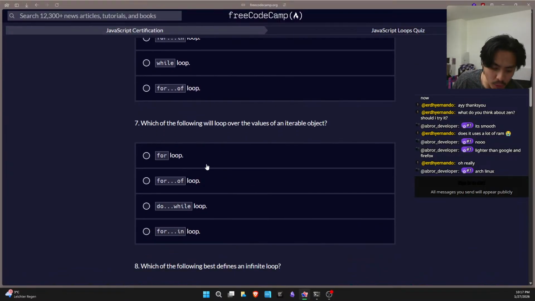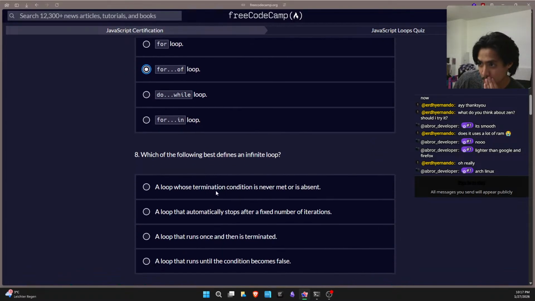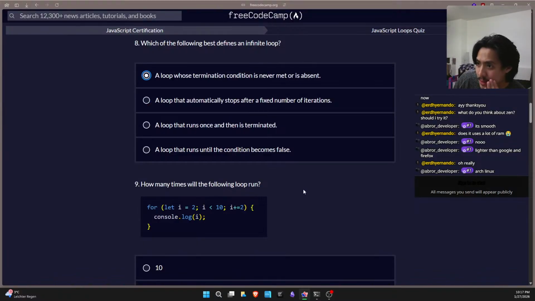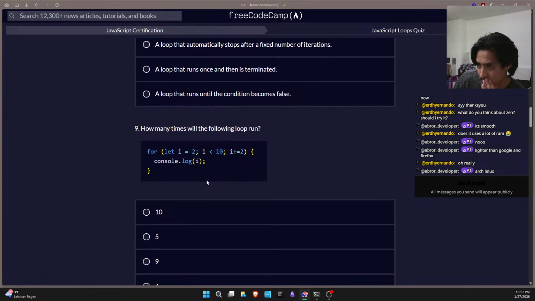Iterable is for of. Which of the following best defines an infinite loop? So first it's gonna run 2, so that's 1. And after that it's gonna be 4, and then gonna be 6, 8, and it's gonna run 4 times.